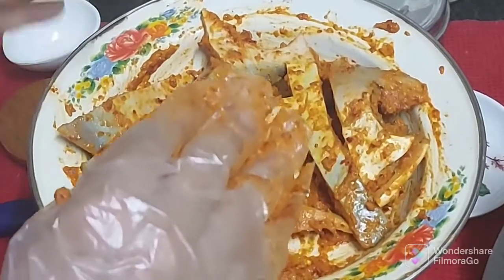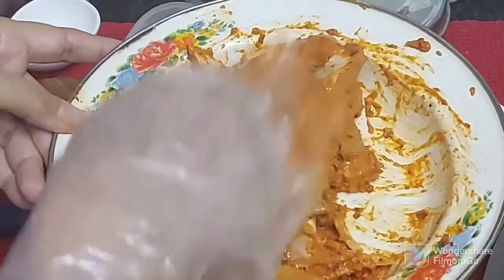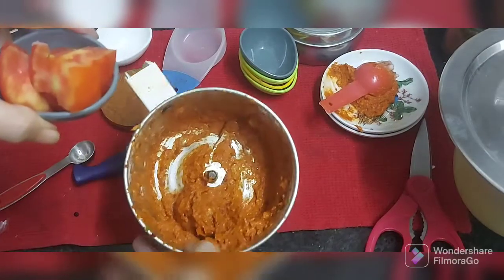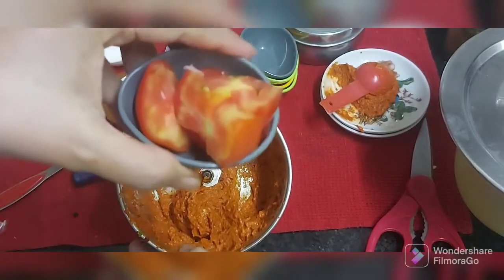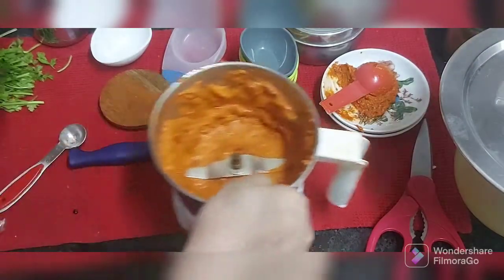I had no plans to make fish rechado this way - otherwise I would have kept the fish whole. What you can do is take the pomfret and stuff this masala inside, along with some fried onions, then apply the remaining masala on top and fry it. I am adding half teaspoon spicy red chili powder, half a tomato - which is optional - and the remaining fried onions to the masala.